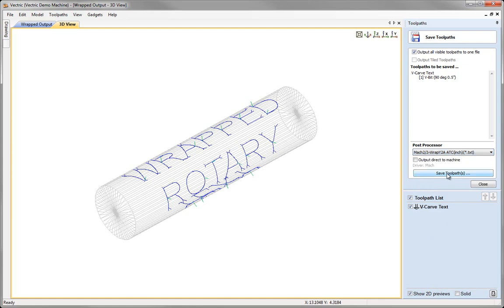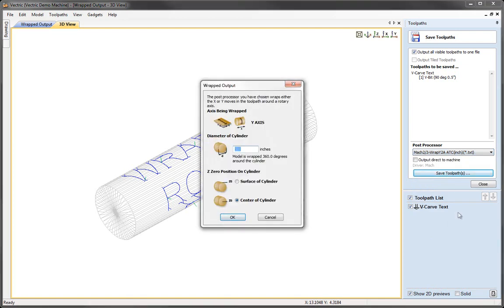I'm going to click on the button to save toolpath, and here you can see we get a special screen that pops up when we use a rotary post processor. This is basically just for us to verify what's happening with our model and the way we've set it up, and to make sure all this information is correct before we actually output it. So here again we can see what's happening is this should be wrapping the Y axis, that's right.